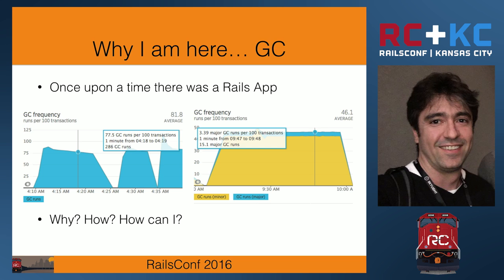Hmm, what is that? I don't know, but it sounds like something interesting to find out. I also saw that on the left side the average is 80 — that's how many times the GC is running per hundred transactions — and the right side is running 46. The right side seems better. So why is my left-side app not behaving like my right-side app? I wanted to find that out. I had enough questions to get me going and get me interested in this. So I did a lot of research. I read a lot. I Googled everything I could find about the Ruby garbage collector and had a really great time learning all of it.